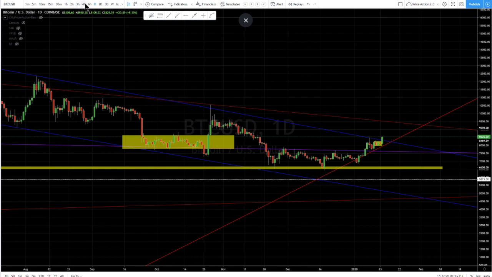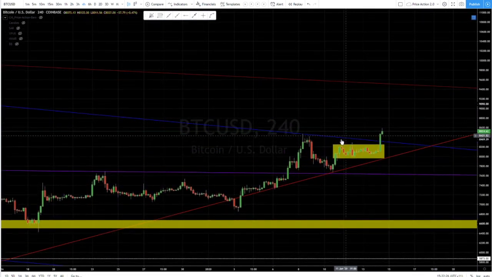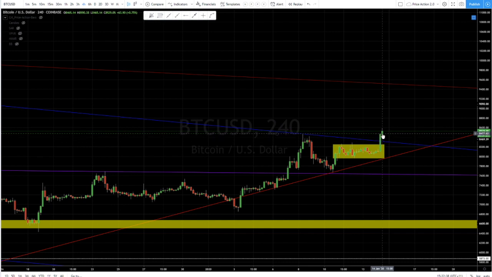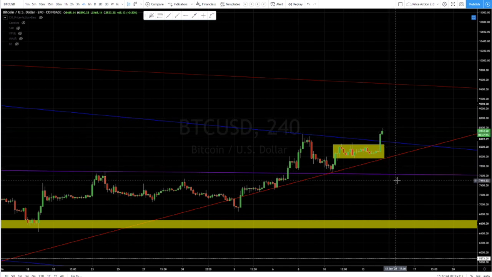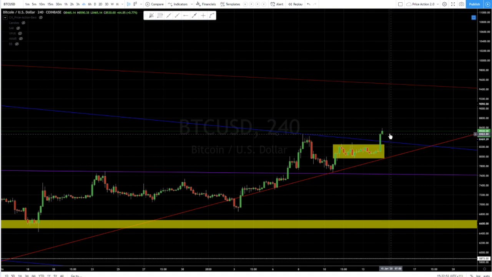So we'll come back to the daily, and go down to the 4-hour chart. As you can see here, we were in this yellow box as a consolidation area, and we've had a breakout candle on the 4 hours, and then the next candle has confirmed the breakout candle. This tells us that the trade should have been taken at 8,496-ish, and this trade should be active at this moment. It's still probably not too late to enter on the 4-hour chart, and your stop would probably be sitting at about 8,436. That's when you want to exit the trade, because it's no longer viable to be in it.